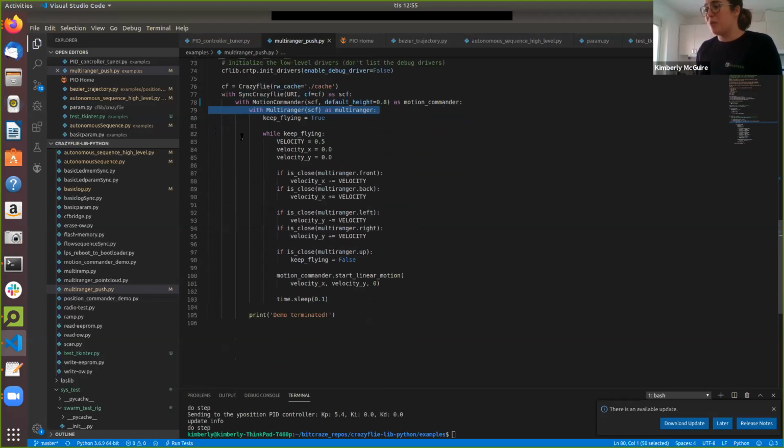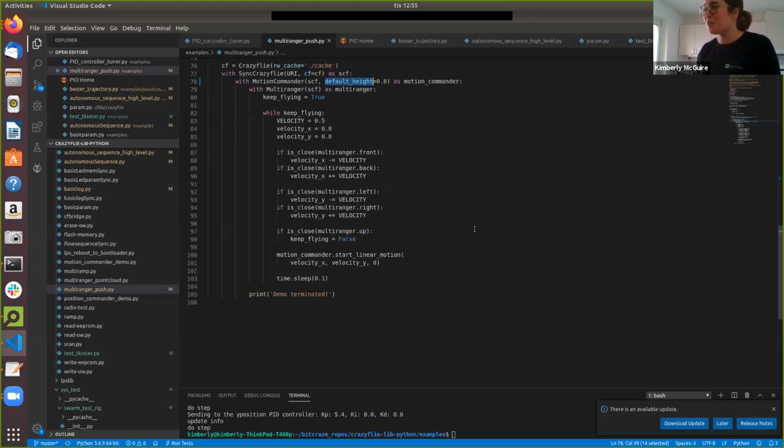So pretty much while you're flying, if you start the script up, the Crazyflie will already start flying at a certain height. I now put it at 0.8 meters. But usually it's like 0.3. If you're a bit careful, just make it fly low, but not too low. 0.3 is just fine. But if you make it fly at 0.1 height, you will have something called the downwash effect with the ground. That is not going to be good for the Crazyflie's performance.